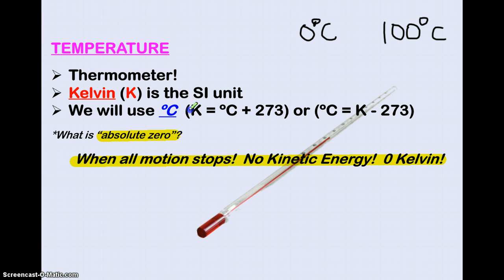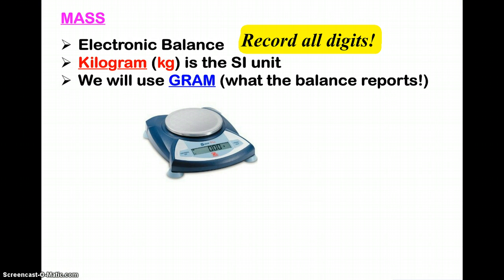So this is how we convert. If I have a Celsius temperature, I would add 273 to make it Kelvin. So like water freezes 0 Celsius, so that's 273 Kelvin. It boils at 100 Celsius, so that would be 373 Kelvin. And to go back, of course, you just subtract 273. So again, the degrees are the same size. The Celsius scale is just a little more user-friendly because it's based on water, the most common substance on the planet. Next up we have mass, which we're grateful to have our electronic balances to measure that with.